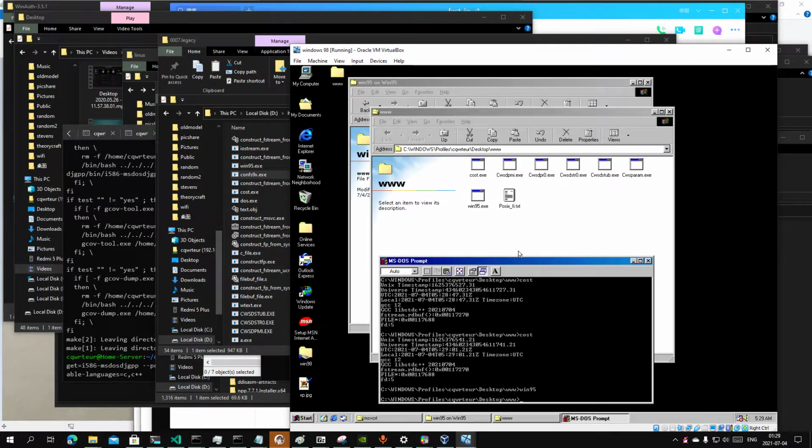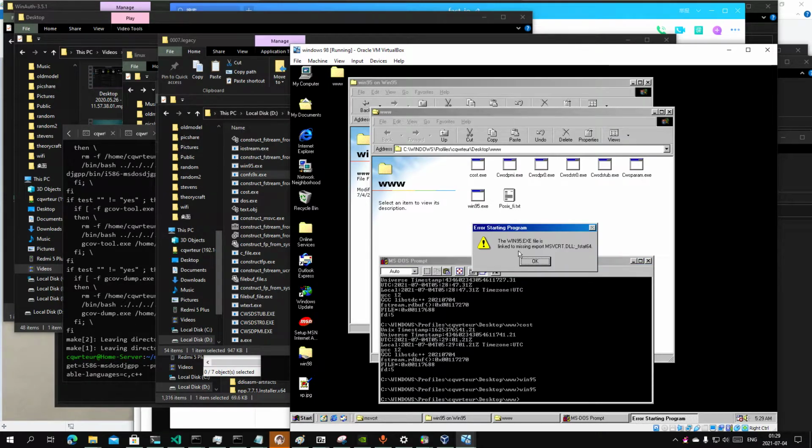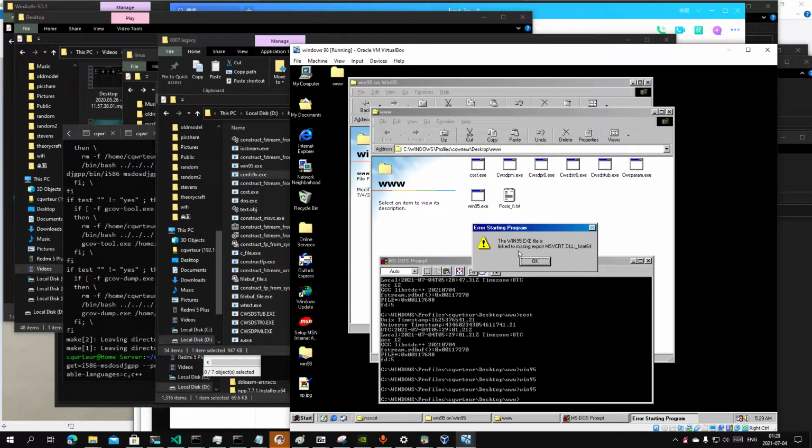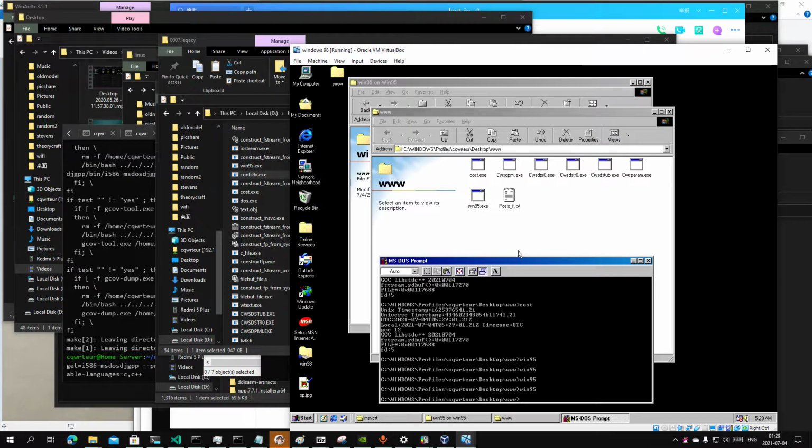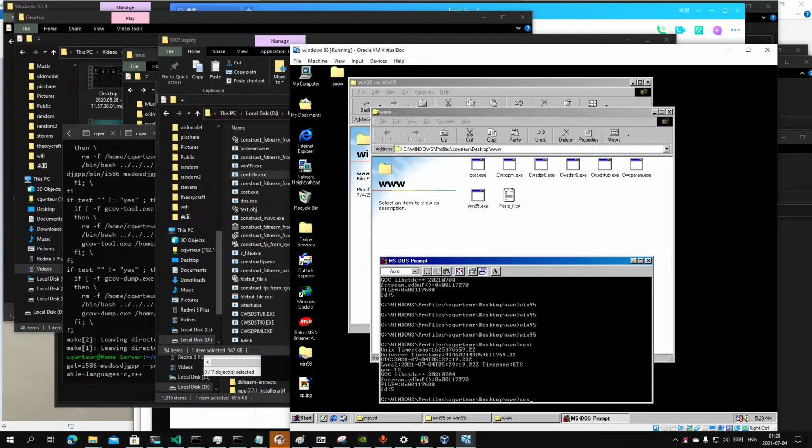Modify. Okay, still cannot run. Huh. Even when upgraded, it still doesn't run. There's no mstate64 here, which is pretty dumb. All right, this is MSVCRT. All right, it doesn't work.